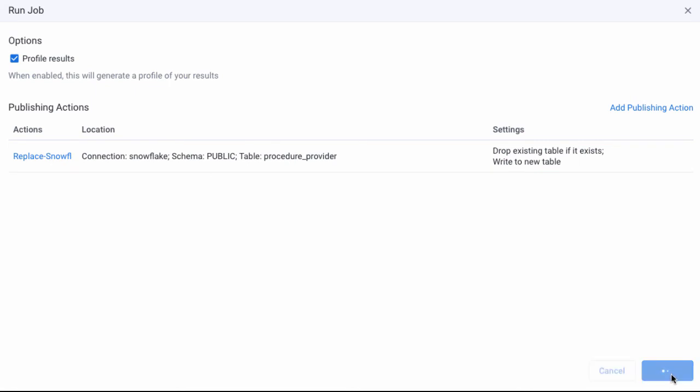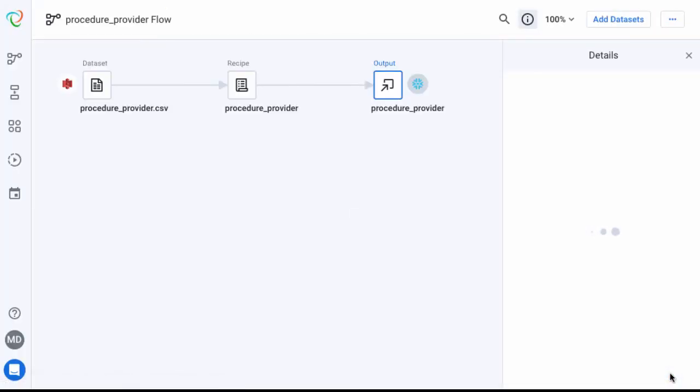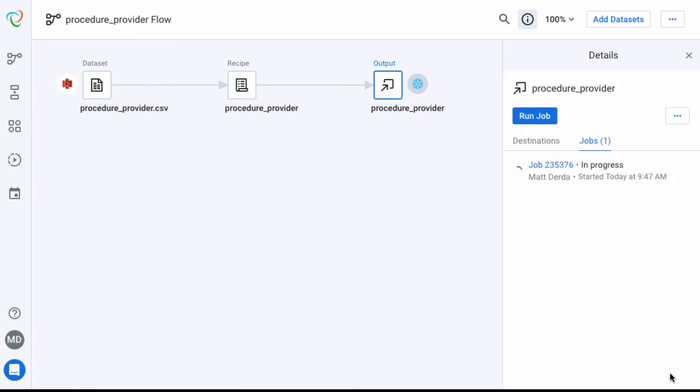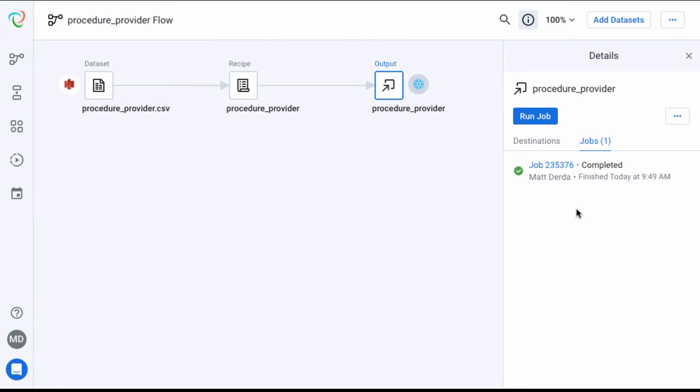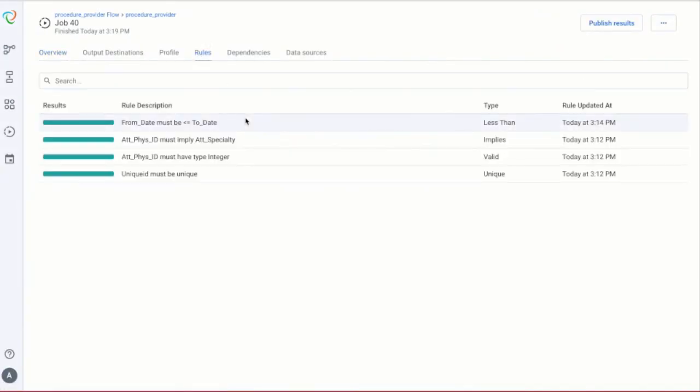This includes the standard quality information that Trifacta's data prep tool collects. So information about the number of valid records by data type, the top values in each column. But we also generate a snapshot of the rules as applied to that output. And this is going to be saved every time you run a job. So what you're actually getting now is the ability to go back and look at your data prep pipelines at any point and validate that the new data coming in is not introducing any new failing records into your output.